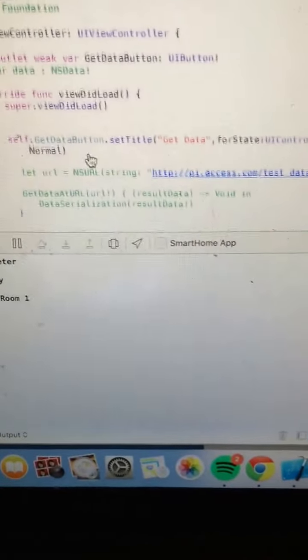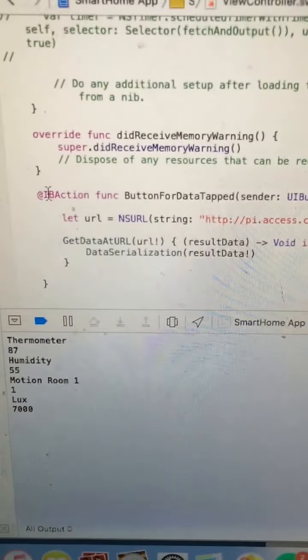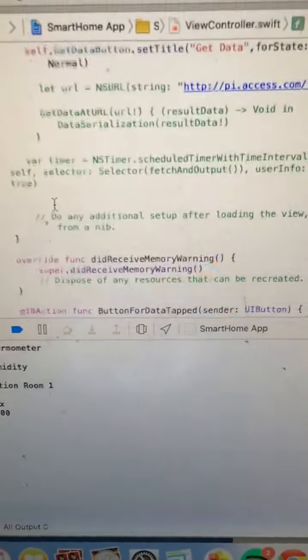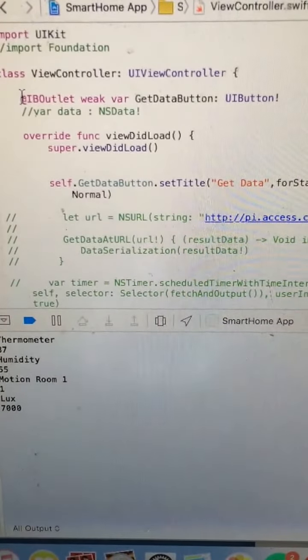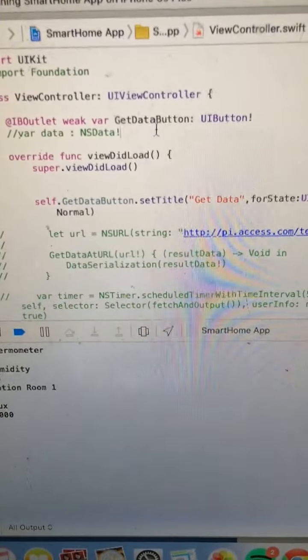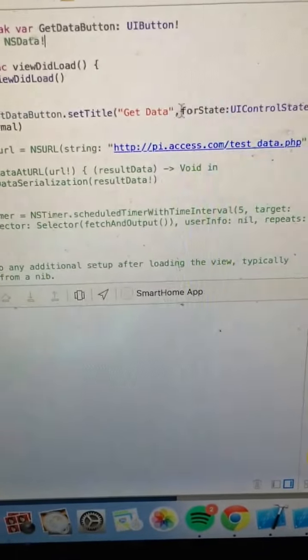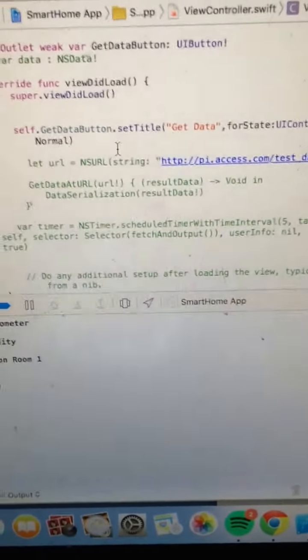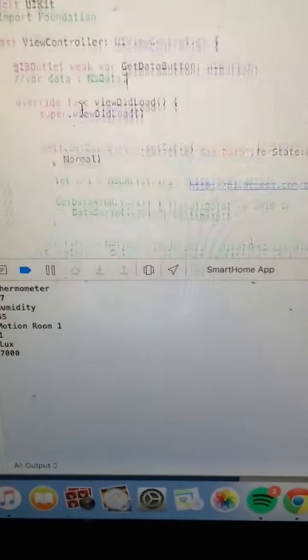So going back up to our code, whenever the button, this is the button right here, which is connected, or I'll go up to the first one actually. So this one is linking it. The UIButton is the variable type, and it is of name getDataButton. This line just renames the getDataButton from button to getData, and this is just the syntax for whenever you have set title for the data. And self is just calling this class, where the class is ViewController.